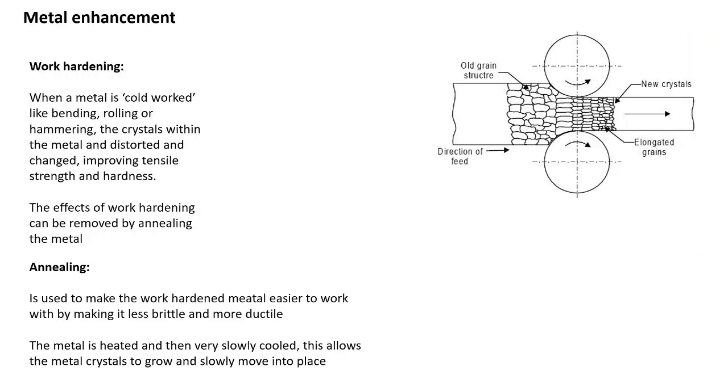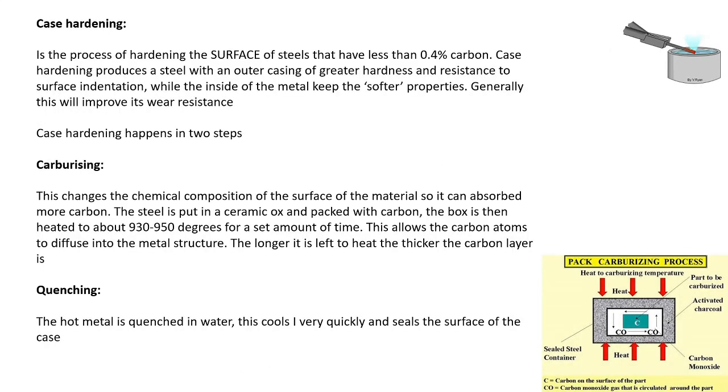So we looked at annealing. The idea with annealing was that you heat it up and you let it cool slowly, so you don't quench it in water or oil or brine or anything like that. Whereas in case hardening, quenching is the process of trying to cool something quickly. Typically you will quench in water, oil, or brine, depending on how quickly you want to cool it.